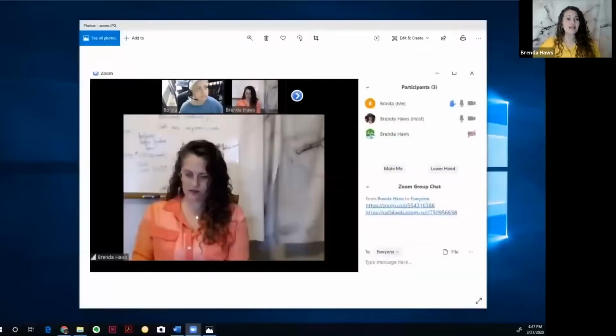So hang on for just a second. I am going to share my screen right now. So you're going to see what it looks like as a participant when somebody shares their screen. So there's a little green button. Click on that. We'll go over this a little bit more in a few minutes. But this is a screenshot that Benita did for me when she and I were in, and we were kind of working through some stuff because I'm always the host, and so I don't really see what the participant is always seeing. So I wanted this screenshot so that I could use this actually to teach you.